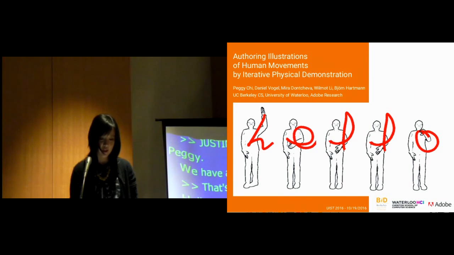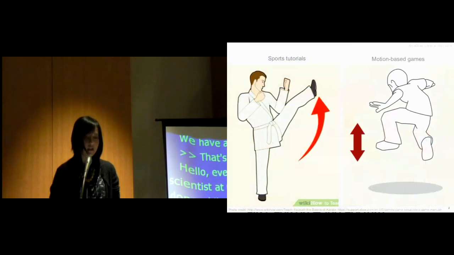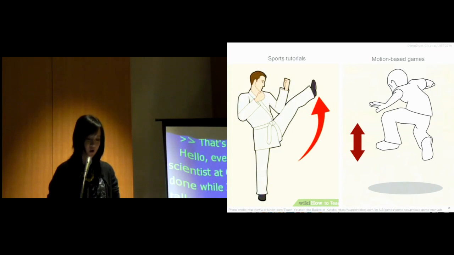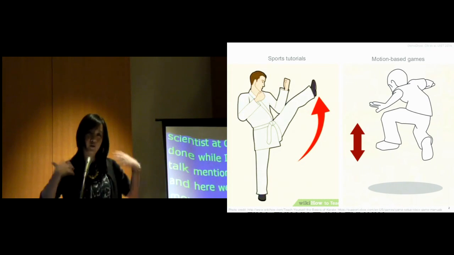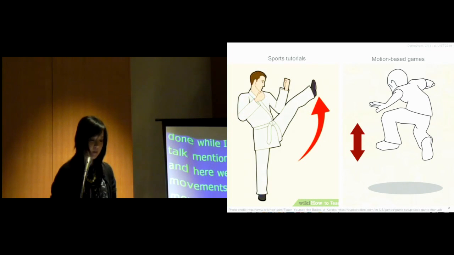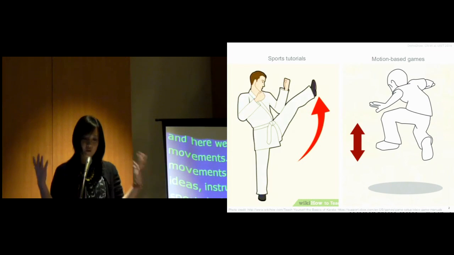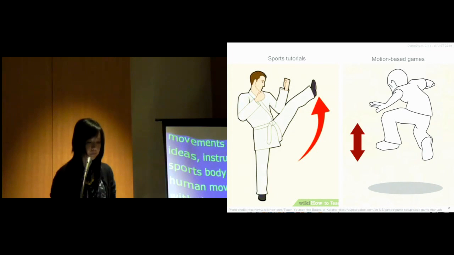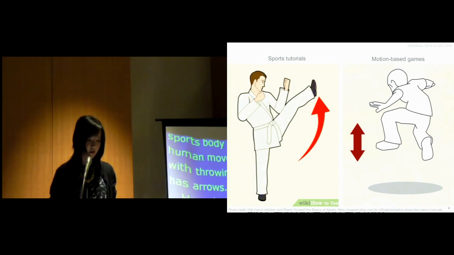Illustrations of human movements are used to communicate ideas and instructions in many domains. In sports, dance, and body gesture interfaces, movement instructions are often conveyed with drawings of the human body annotated with arrows. Here, the figure on the left illustrates a judo kick with a red motion arrow pointing from the bottom to the top, toward the end pose. The figure on the right is from a Kinect game tutorial. It shows a jump with a double-headed arrow.